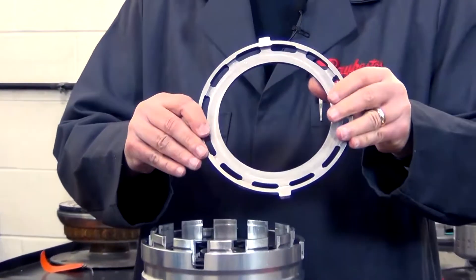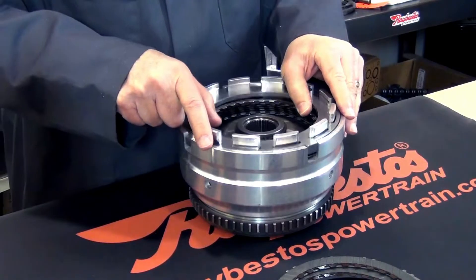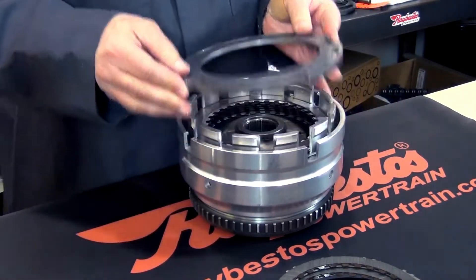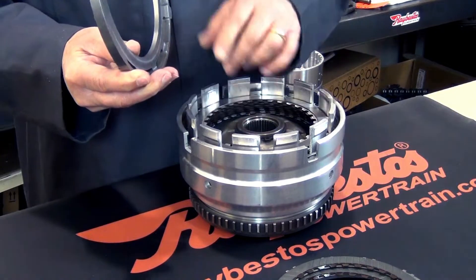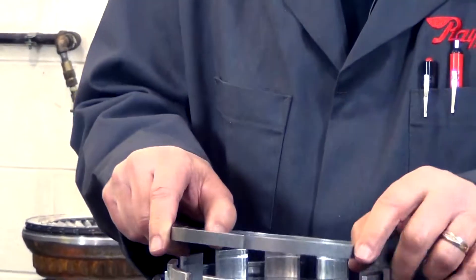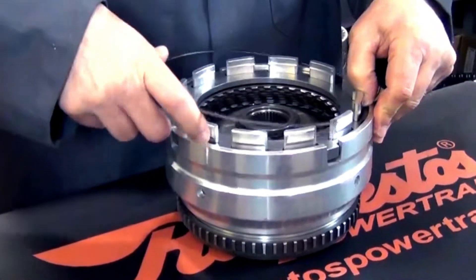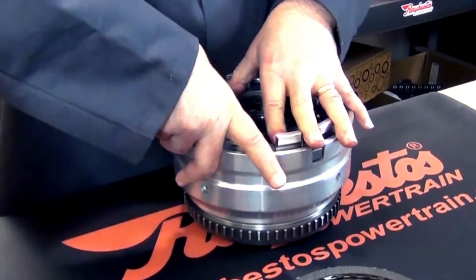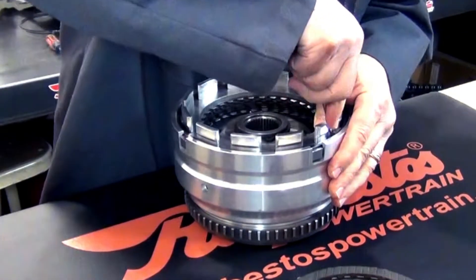This is another steel plate for the overdrive reverse, specially machined, and that goes in machined side facing down. Notice that the back side of this outside spline plate is facing this pressure plate that way, so we have no heat generated on this pressure plate during the apply. Then we install our snap ring to hold that in place.